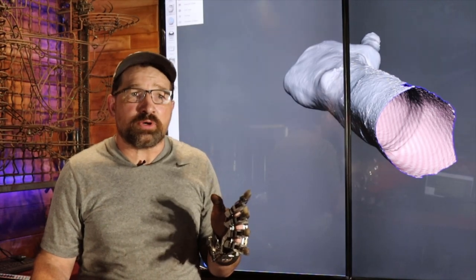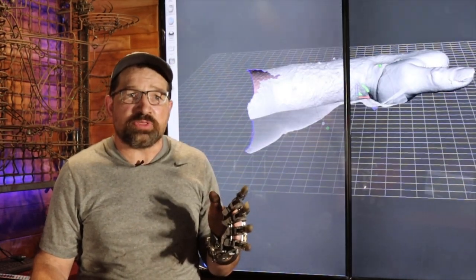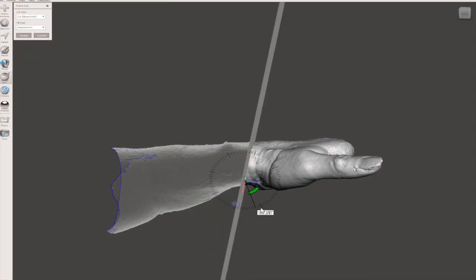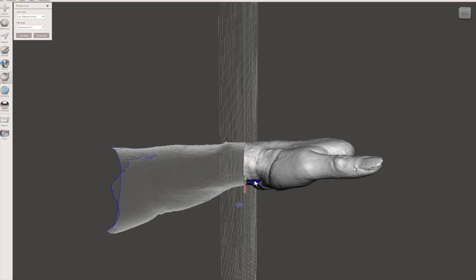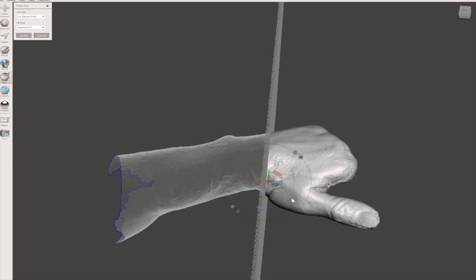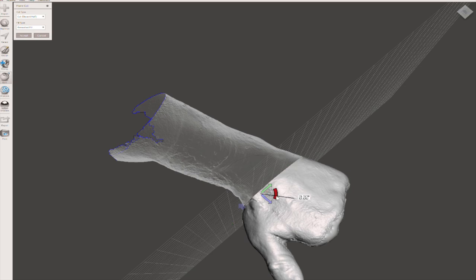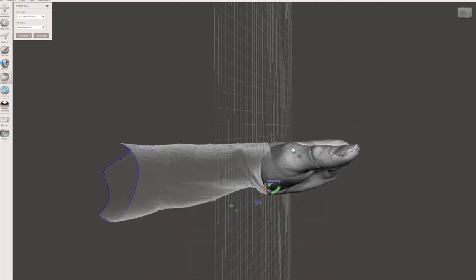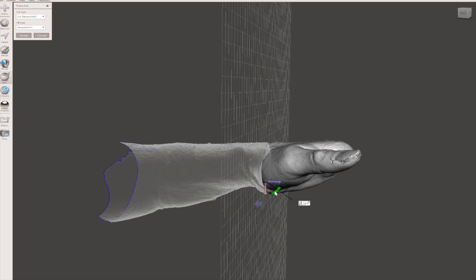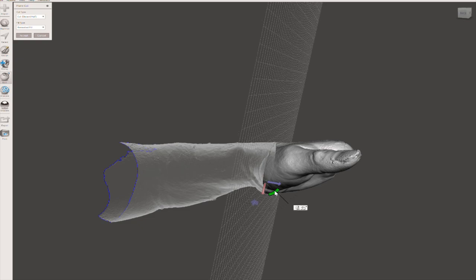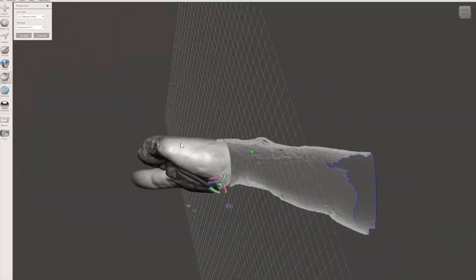So we'll go to edit. We're really gonna do a lot of work refining this, editing this up with the plane cut tool. So with this, we're just gonna go from there, and I'm gonna go for right behind the capitate bone, and then a little bit more of the metacarpals on my pinky. Wanna do it a little bit closer to the wrist. And then I want a little bit of an angle going front to back there, probably about 10, 15 degrees.